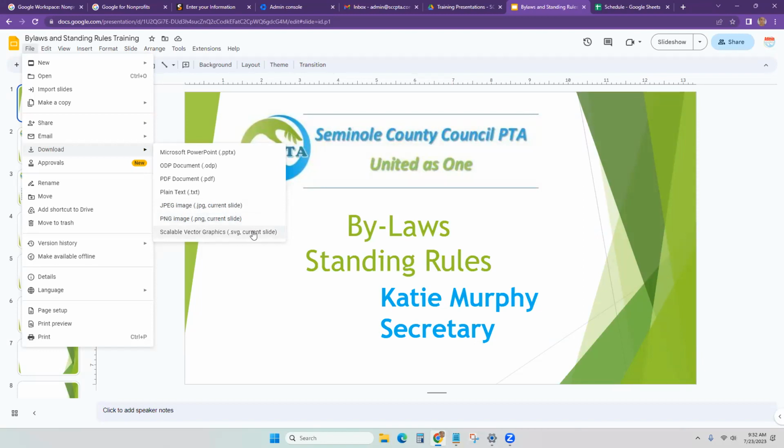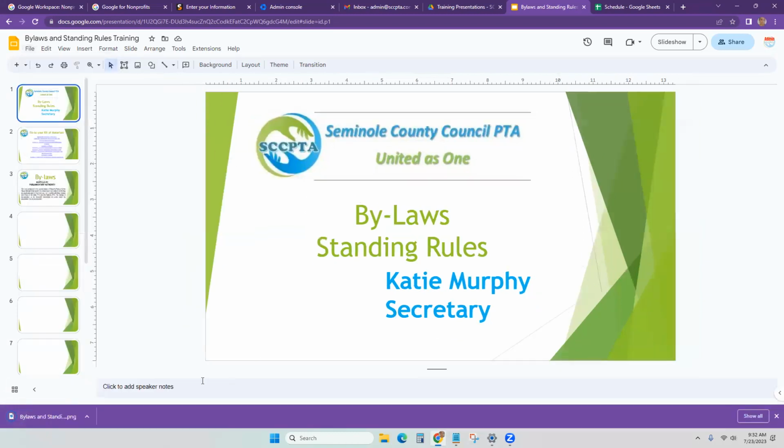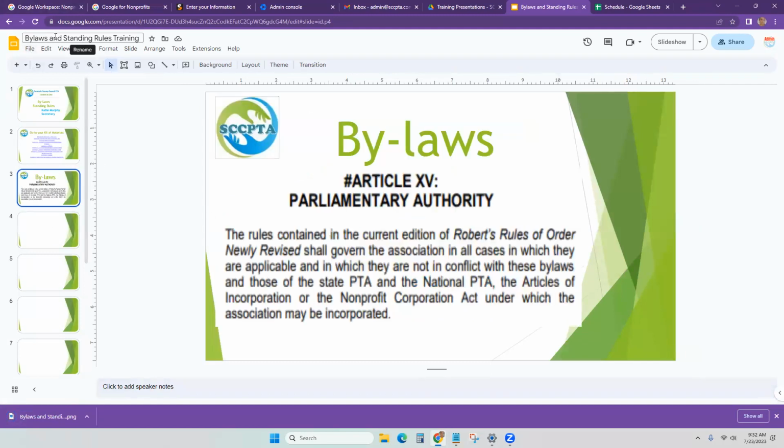You also have the ability to do SVG files. These are called vector files. We'll get into that in our Canva class, but this is mostly if you're designing something in here that you want to send to a graphics company, like if you're creating a t-shirt or mugs. A lot of our graphic designers and people who make stuff like that, they want vector files. So you have that option as well. If you are going to download something, you can download it as images and it downloads whichever slide you're on. So if I just want an image of this one, I can take that image and put it on there.